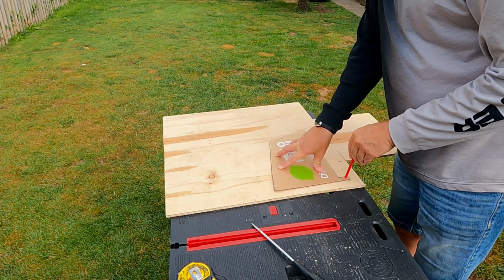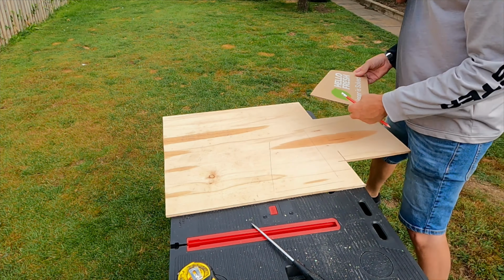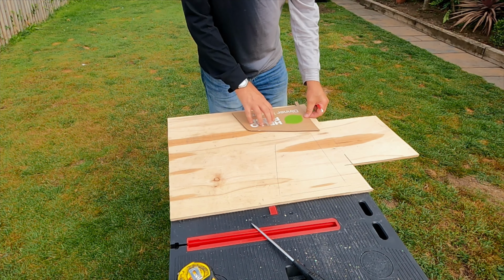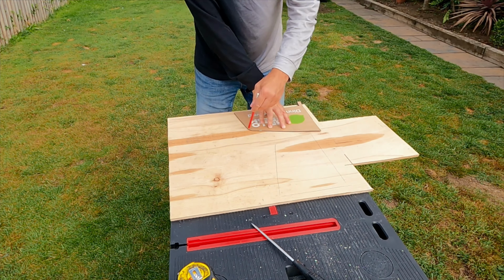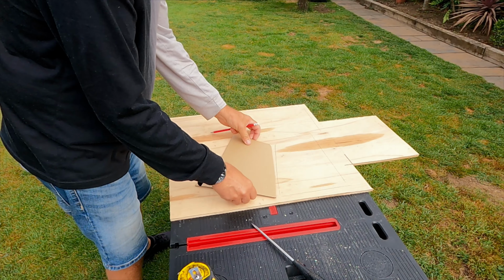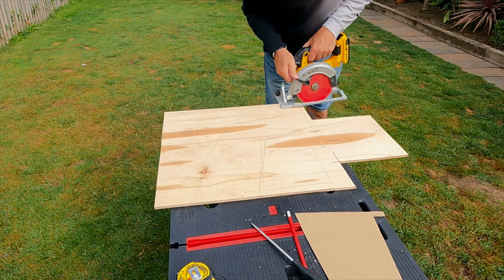I'm going to trace them onto a bit of 9mm ply. I'm going to use 3 pieces, 2 ends and a centre bit. I'm going to cut them out using a small circular saw. You can use a jigsaw, but I prefer to use my little mini circular saw. It gives us nice straight lines.